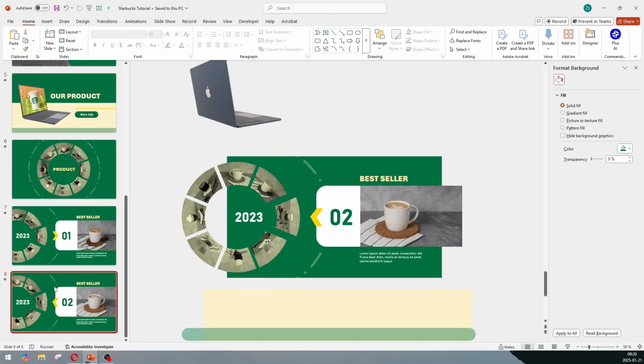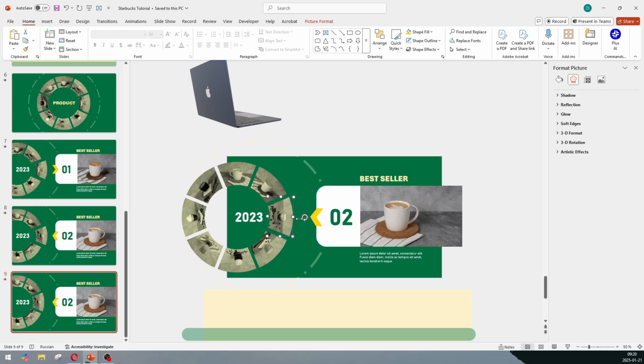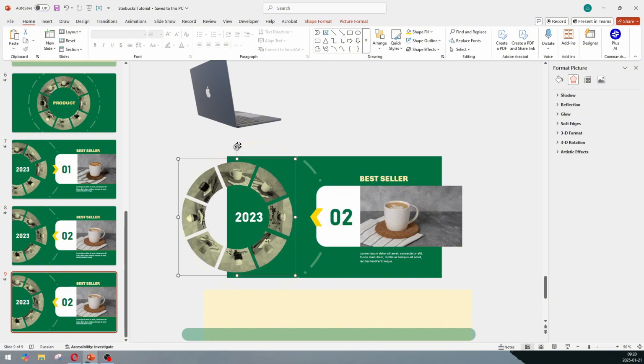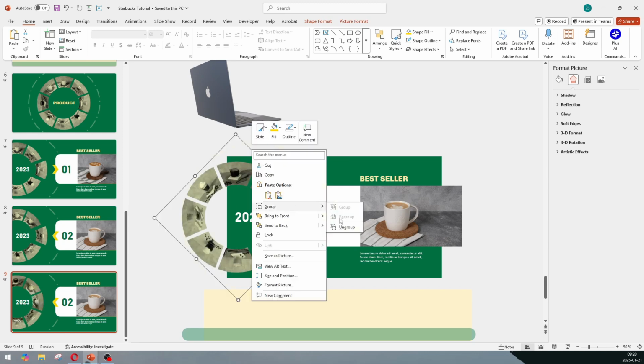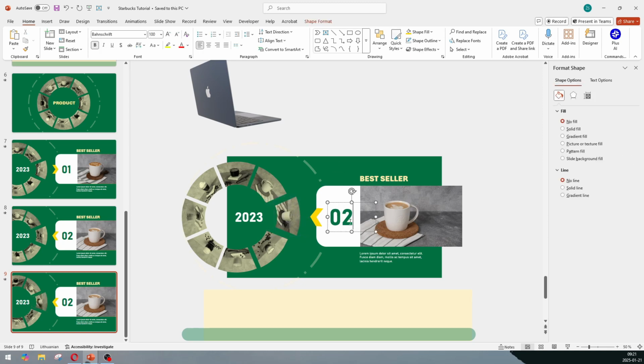Now we can do the last slide, so let's duplicate this one. It's everything simple. Let's move it back. Also just group them. Now we can move everything with a simple button. Let's ungroup them and let's move it to the right side, just like this. Now let's change the numbers and we can also rotate the arrow.